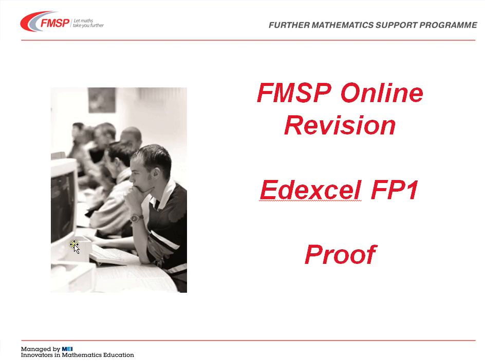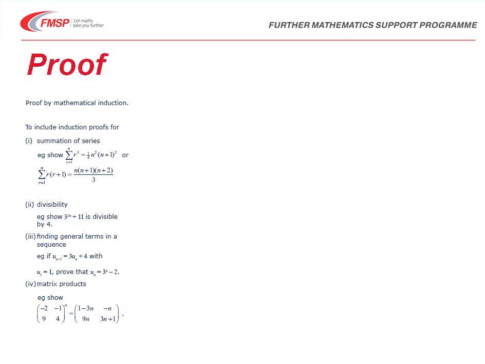This is one of a series of lectures from the Further Mathematics Support Programme looking at revision. In this lecture we're looking at the Edexcel FP1 specification, and in particular the unit on proof. The specification from Edexcel for proof talks about proof by mathematical induction. There are other questions which have proof by other means, but the main section of the specification is for induction.